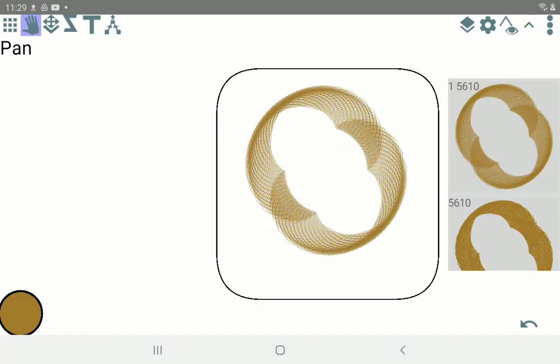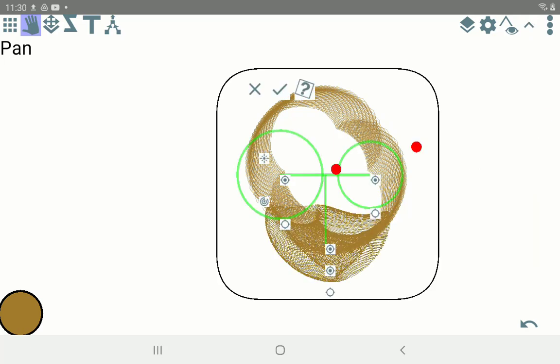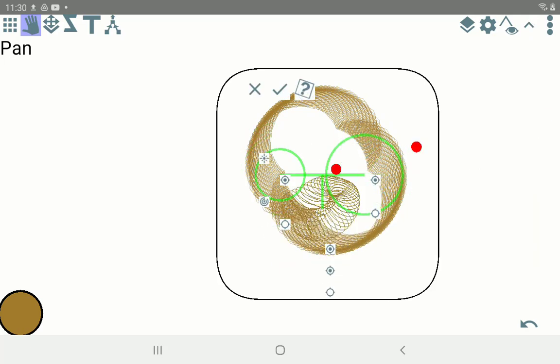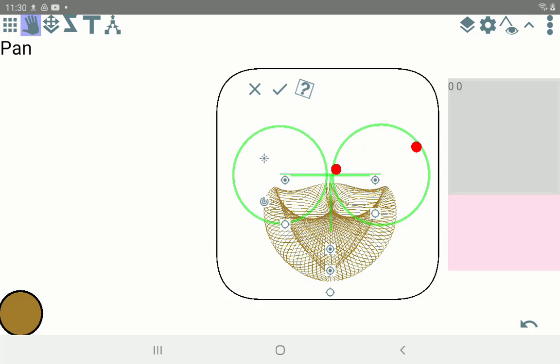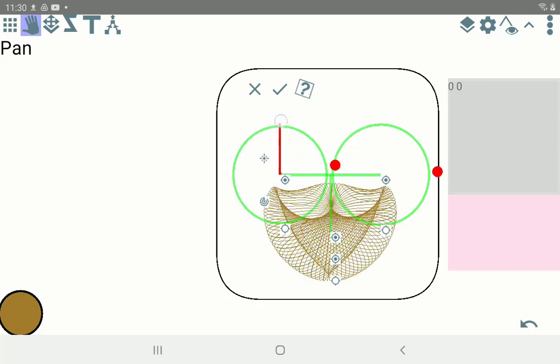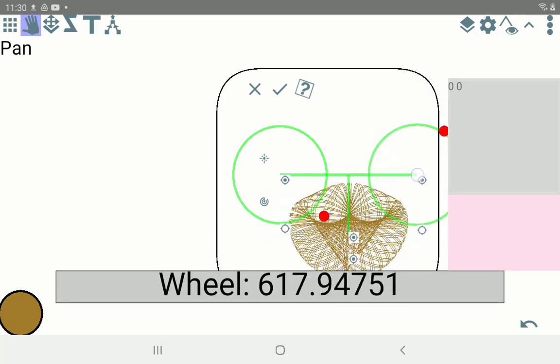Okay, so next up, let's go over Pintograph. This is a different type of machine, slightly different physics, but the same general idea. You have all the various aspects of it, and you get to modify them. So here I'm just going to hit random a couple times. Let's change the rotation here.